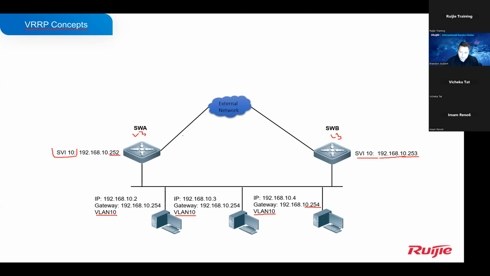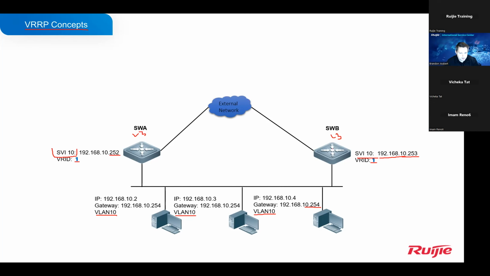Now that you have all of this confirmed, you can configure a VRID. Once you've configured a VRID, it is important to note that the VRIDs have to be the same for a VRRP backup group. You can have multiple VRRP backup groups. You can have a VRRP backup group for SVI 10, SVI 20, SVI 30, or however many you require for your network. But if you want them to be the same, they have to belong to the same VRID group.